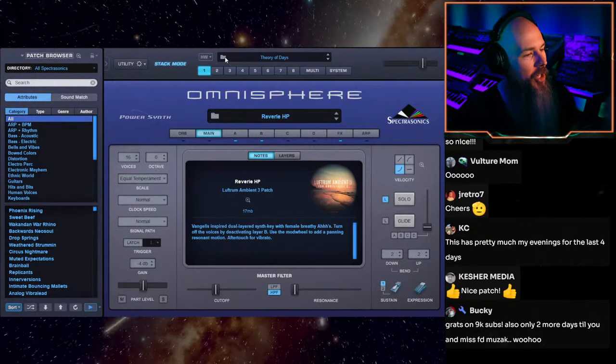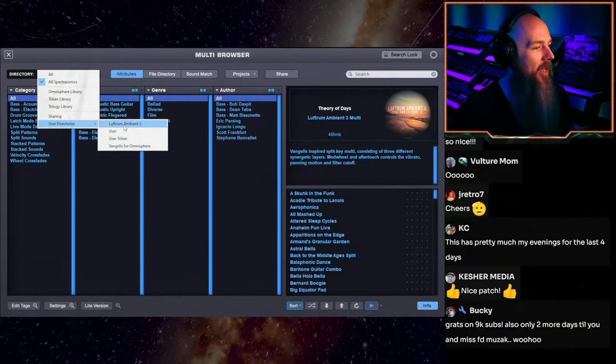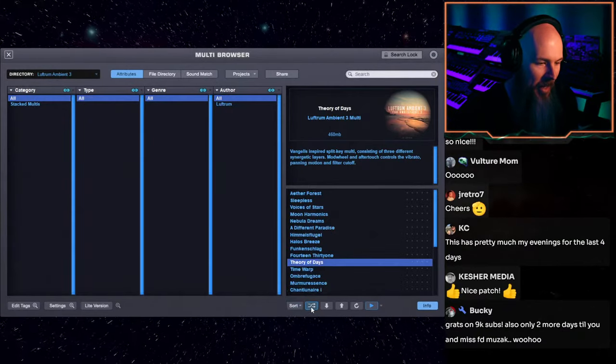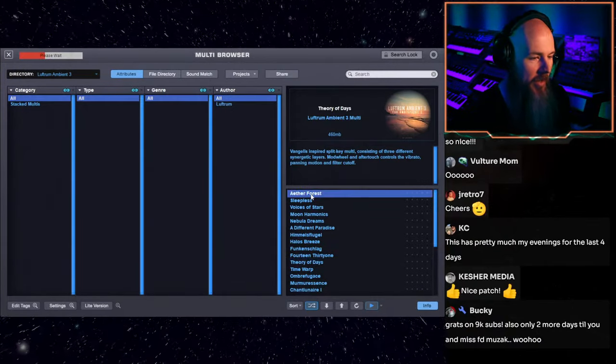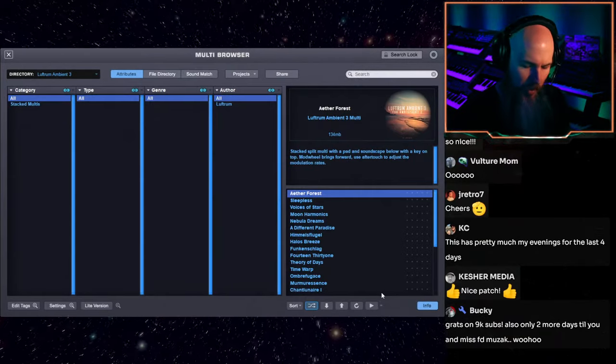Why don't we go and check out some more of the sounds? We're going to try to check out as many of the sounds in this sound bank as possible. It might not be possible to get all of them. So we'll start with some of the multis, since those are super interesting. Let's go with Ether Forest. And a couple of these take a split second to load in. This one was super cool.